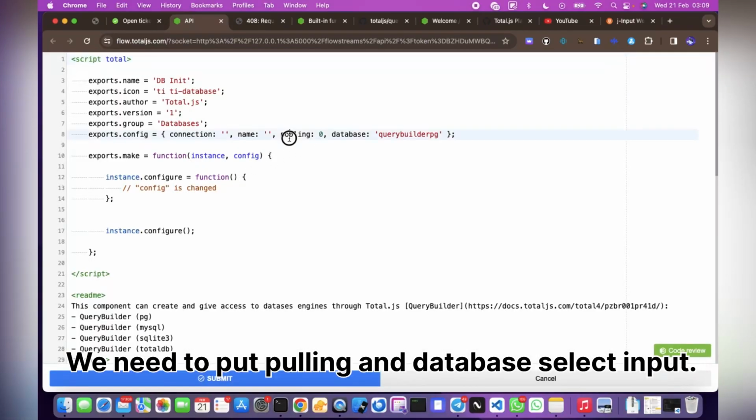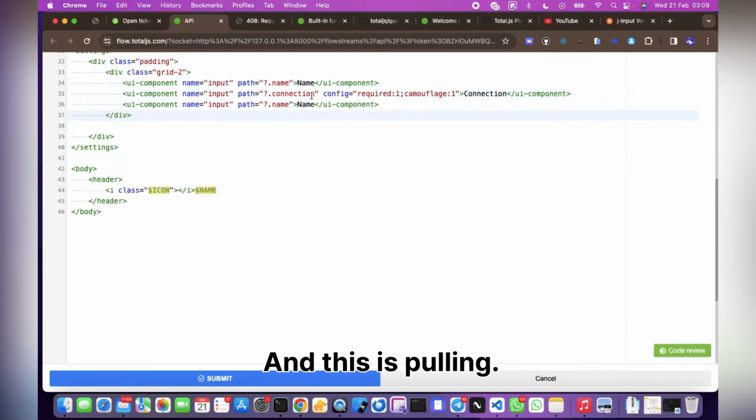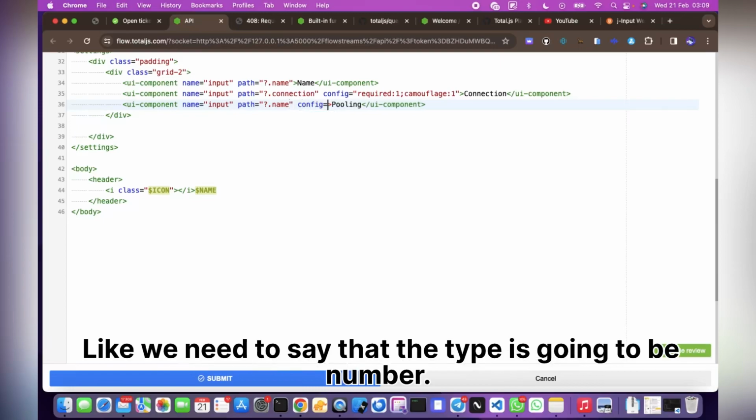Edit it again. We need to put the pooling and database select inputs. So now let us copy this name here, and this is pooling. It must have a special config too, like we need to say that the type is going to be number.